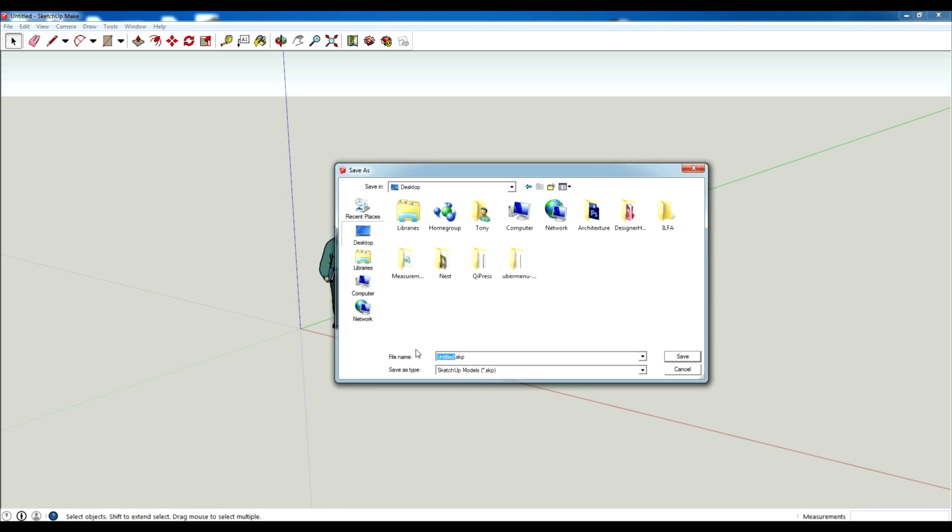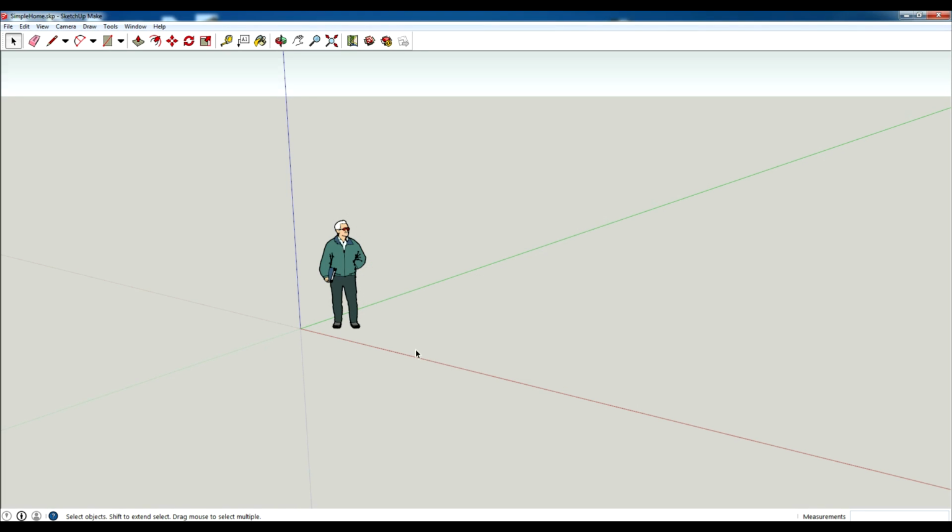So I'm going to call this simple home, and hit save. So now you can see up here on the left it says simplehome.skp. SKP is the extension for SketchUp. So that's that. I just hit delete on Steve, he's gone, and now I'm ready to start modeling.